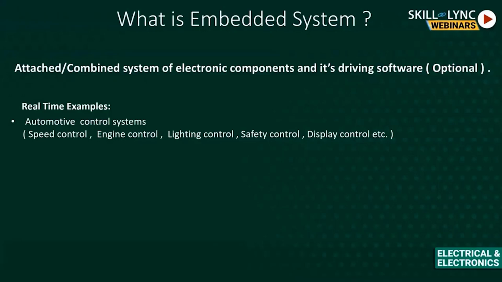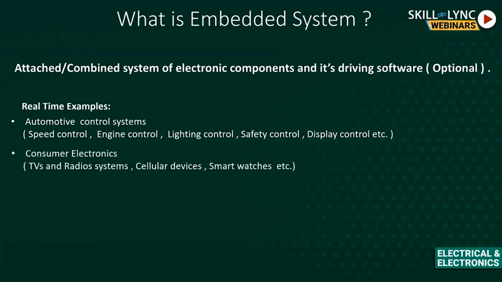And the next example would be very relatable to you. It is in the field of your consumer electronics. Here we have obviously the television and radio system, whatever TV, starting from the old TVs you might have seen, with the big CRT inside it, till today what type of technology we are using in television, like OLED, and we have LCDs, and we have other technologies and displays.